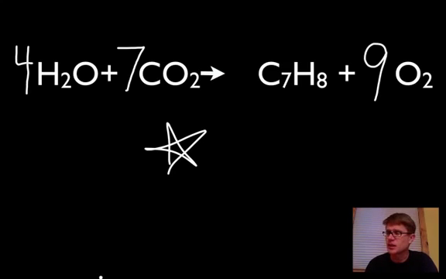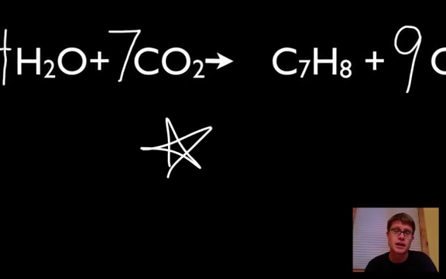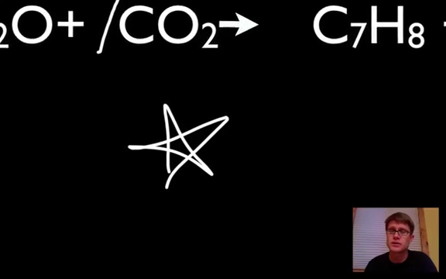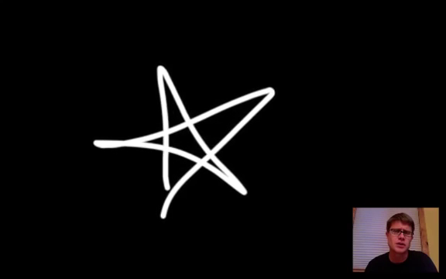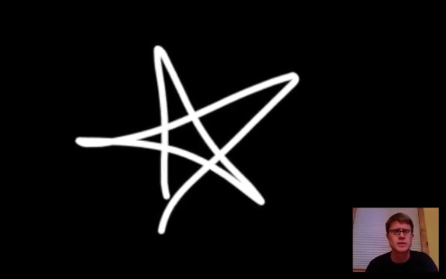And so that's kind of my starter's guide on how to balance equations. Remember, you can only add the coefficients. You can never change the subscripts. And if you get confused, start imagining them as molecules and even draw them out if you have to, and that might help a little bit.